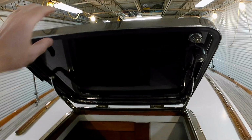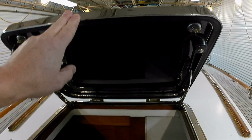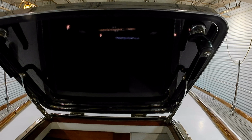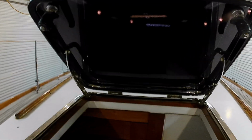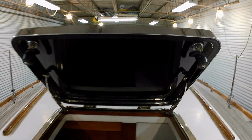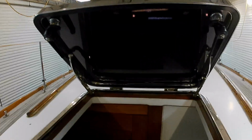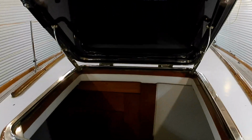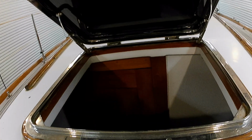And the other thing I'm going to do is, when this is off, I'm going to replace the seal, because the seal is probably 25 years old, and once in a while I do get some leaks in there, not a lot, but enough to warrant replacing it. All the parts are available, so I will order those up, and I will get started removing the hatch and working on the varnish.